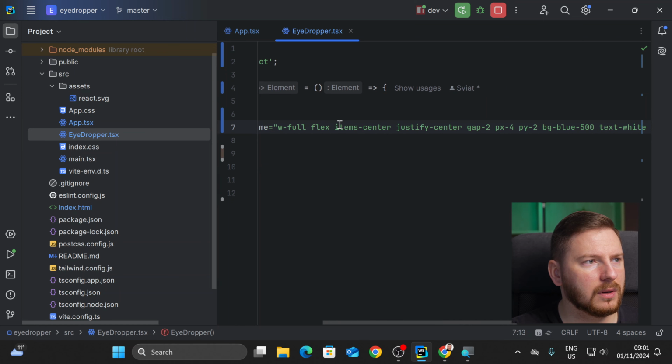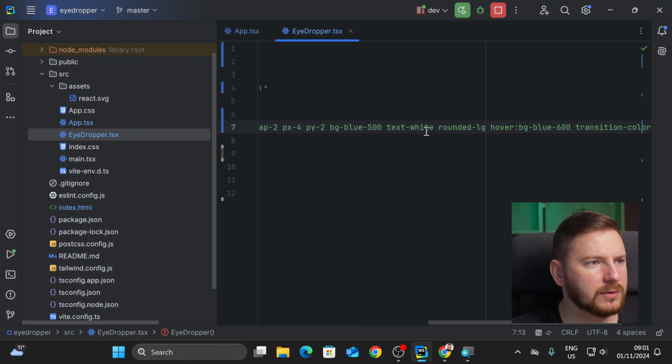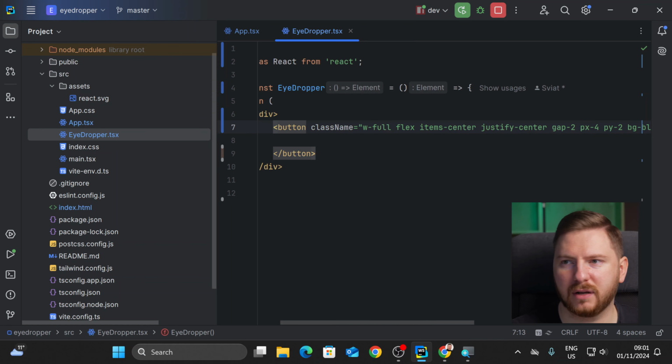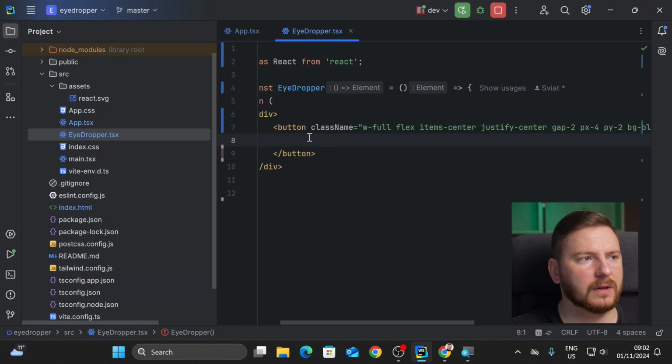So with full flex, item center, justify center, gap, px4, py2, and all the others. You can use any other style for the button. And in the end of this tutorial, you will have all the code available in GitHub repository, so you can grab it.